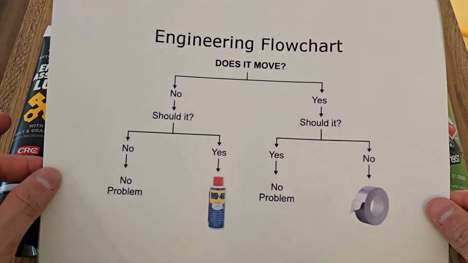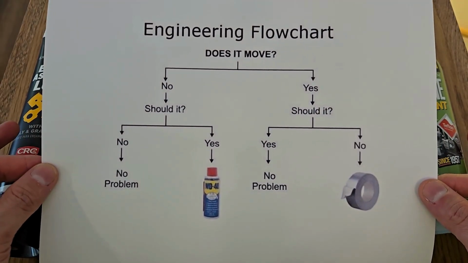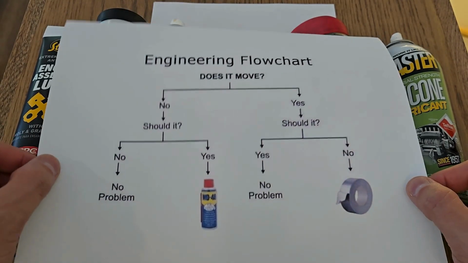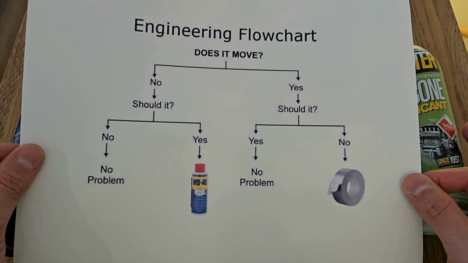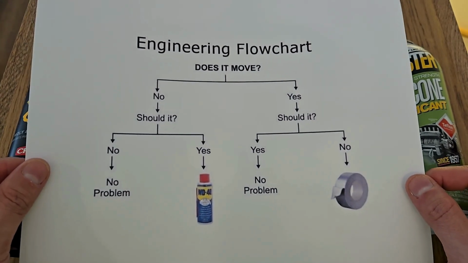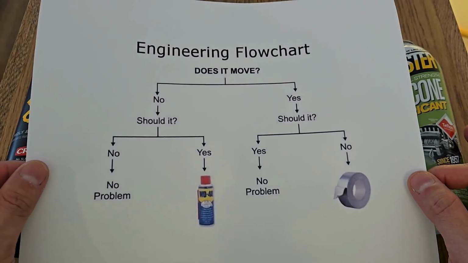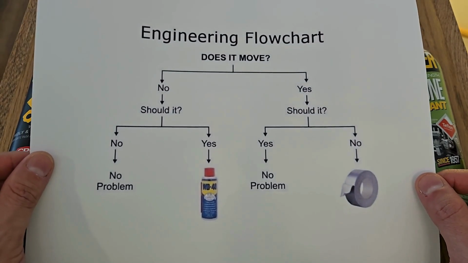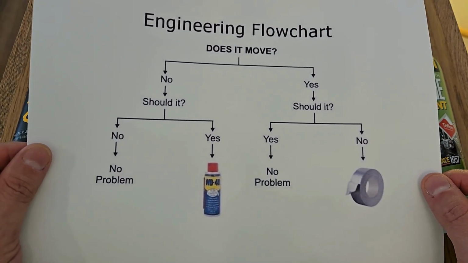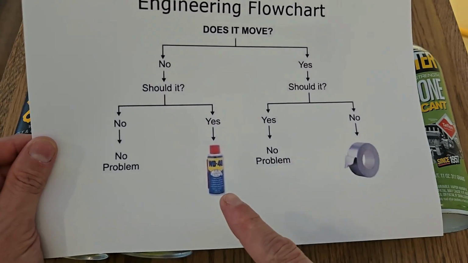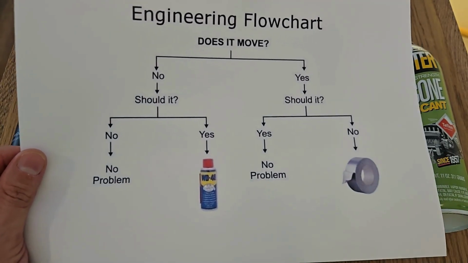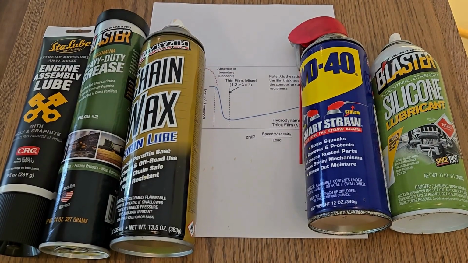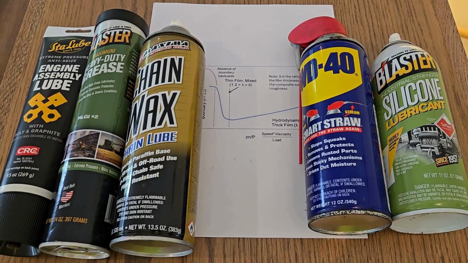All right, I think we have all seen this fun engineering flowchart before of does it move? Yes, no. So as we go into the lubricants that I would use to lubricate the door hinge, I thought it might also be fun to talk about the products that I would not use. And here we see WD-40 as the universal lubricant. And I grew up with that understanding of WD-40 as well. It's the one-size-fits-all solution for things that don't move.